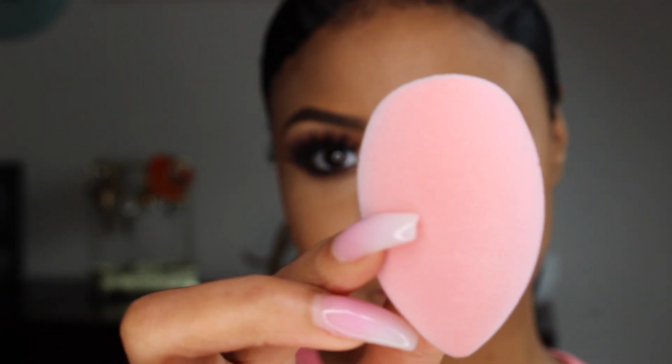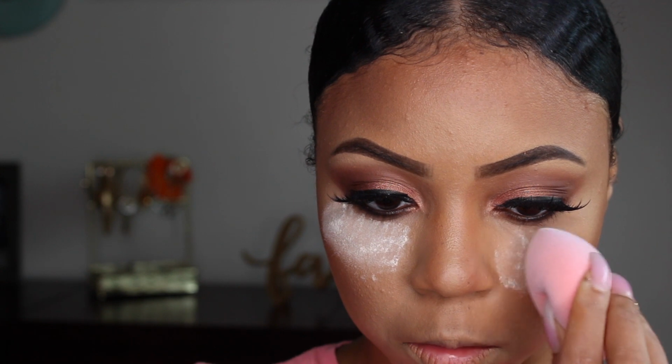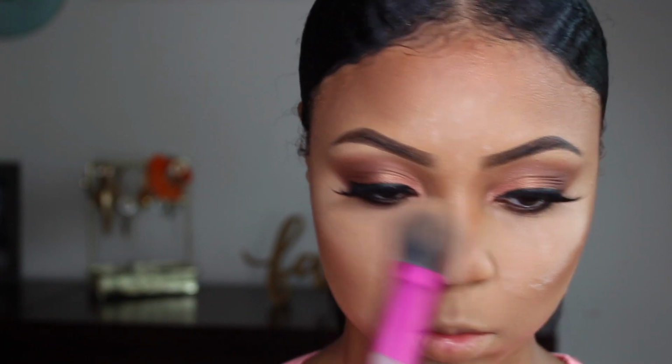Using my Real Techniques Miracle Powder Sponge, I then applied, let's see, what is this? My Laura Mercier transparent powder. After applying it with a sponge, I let it sit for a few seconds, and then I took a brush and just swept it all away.